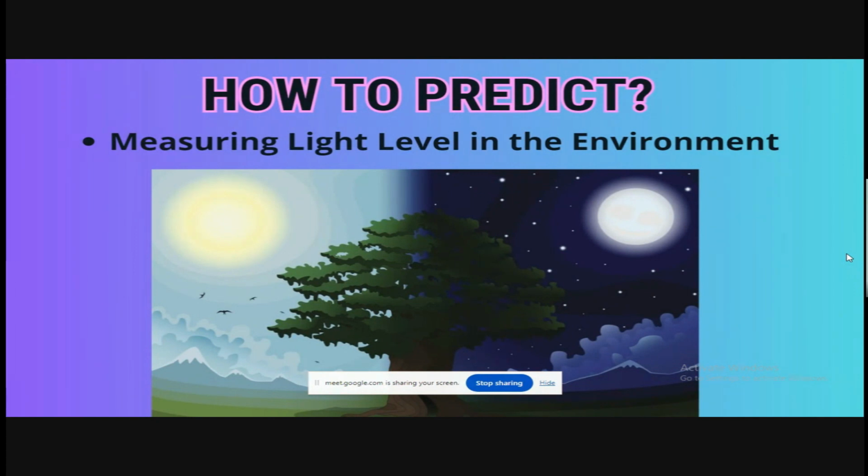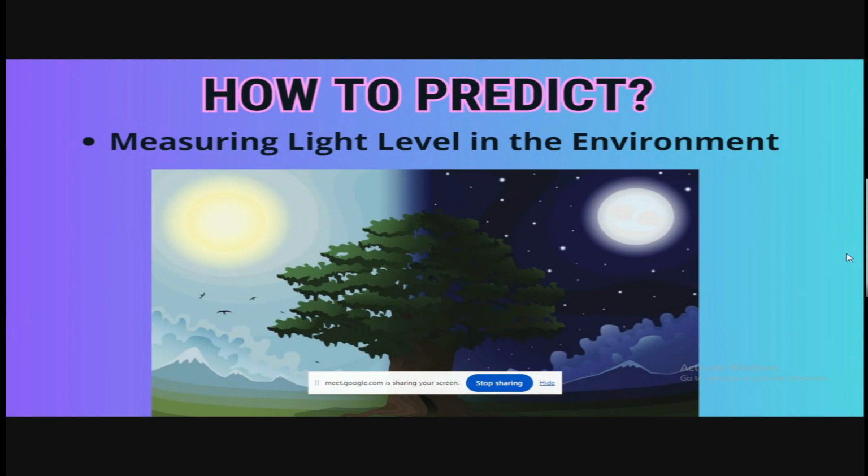We usually know by looking at the light level in the environment, no? When it is very bright light because of the sun in the environment, then we call it day. As when the sun goes down, that means the light level around in the environment is getting low, and little by little it will become dark. So then we call it night. So we are going to use the same technique here in order to detect whether it is day or night.